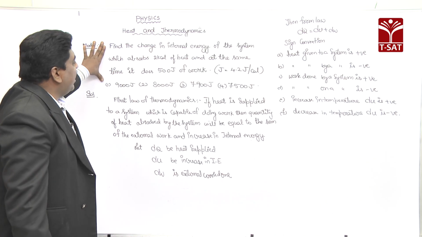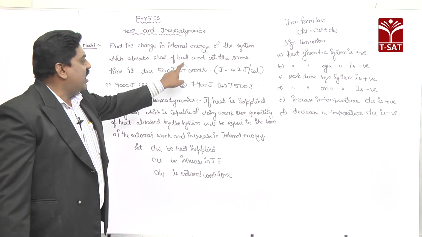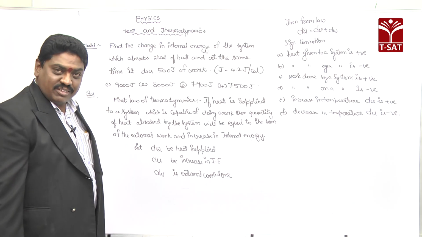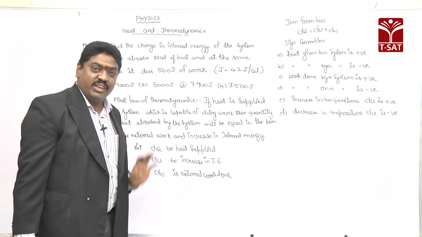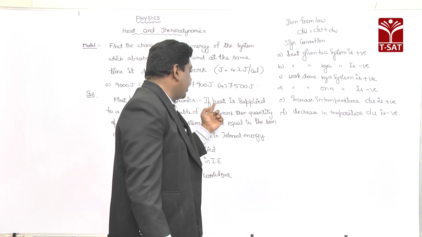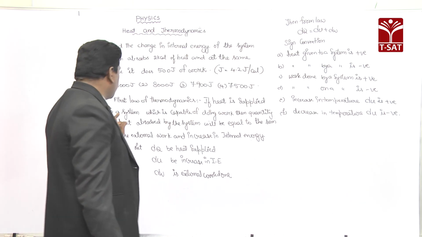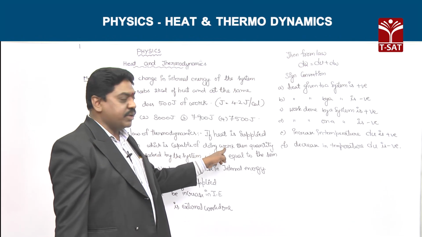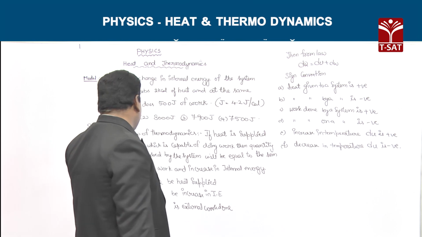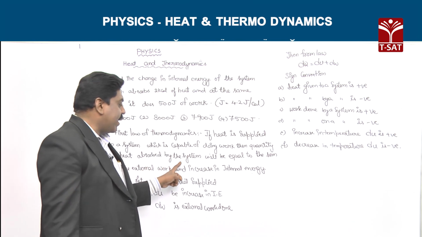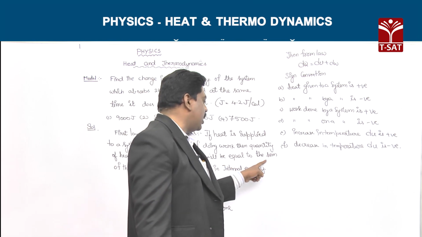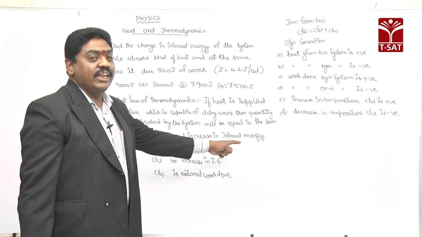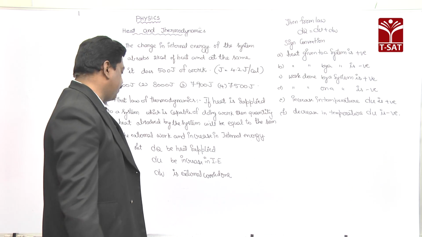As the problem relates to internal energy, heat and work done, it relates to the first law of thermodynamics. What does the first law of thermodynamics say? It says that if heat is supplied to a system which is capable of doing work, then the quantity of heat absorbed by the system will be equal to the sum of external work and increase in internal energy.